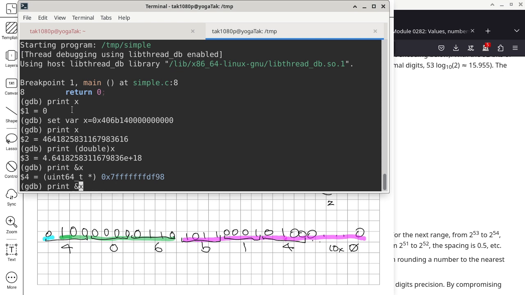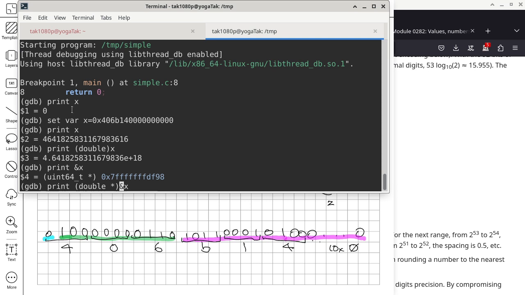Okay, so we look at this again, but this time I use this cast operator. What am I doing here? What is the typecast operator doing in this particular case? Well, first of all, what is double with an asterisk after it? Pointer to a double. It's the pointer, or the address, to a double. Very good. So what I'm doing now is saying, okay, I'm still starting with the address of X, which was the address of a 64-bit unsigned integer. Then the typecast operator is saying, wait. Don't look at this as the address of a 64-bit unsigned integer. Instead, look at it as the address of a double. So suddenly, the address of X is no longer, quote-unquote, the address of a 64-bit unsigned integer. It is now the address of a double.